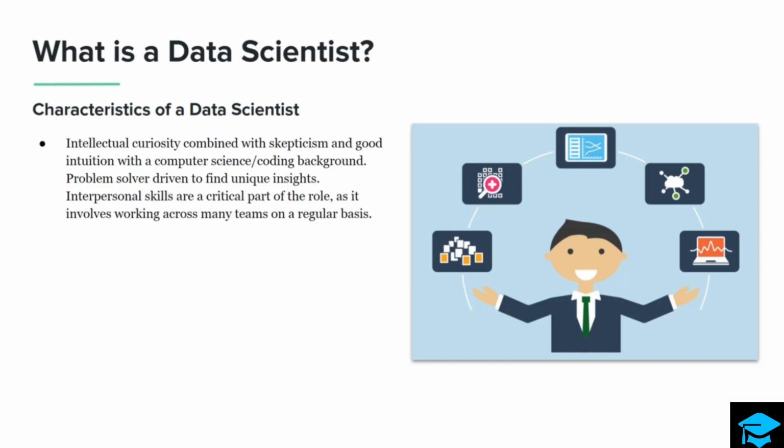Because obviously if you're taking this course, you have some sort of background in technology, maybe programming, coding, maybe building websites with HTML, CSS, and now you want to get into the data science field, whatever it may be. These are the characteristics here. And oftentimes you're going to be a very big problem solver because you're looking to gain unique insights.